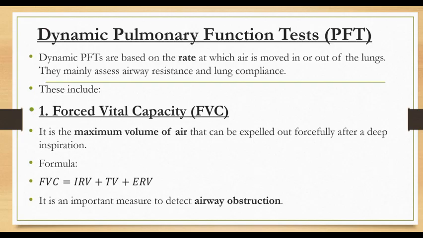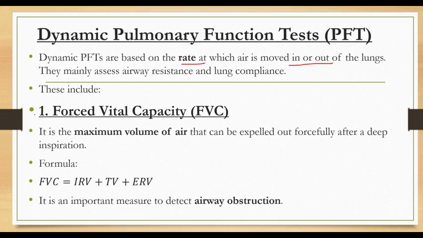Dynamic pulmonary function tests. These tests check how well and how fast your lungs can move air in and out, like the speed and strength of your breathing, not just how much air your lungs can hold, but how quickly you can blow it out. Dynamic pulmonary function tests are based on the rate at which air is moved in and out of the lung. They mainly assess airway resistance and lung compliance.